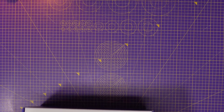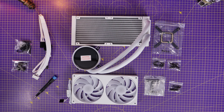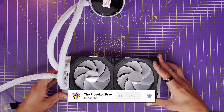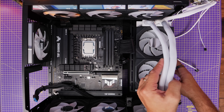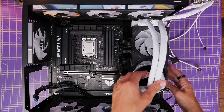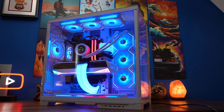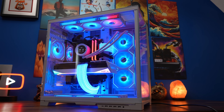I have personally swapped out a lot of Kraken Elite coolers from NZXT with other fans. The fans that come with the Kraken Elite are decent, but I like to put on Lian Li's fans to match the rest of the build, and I know a lot of other people do similar things from builds I've seen on Reddit and generally online. I put reverse blades on this one, for example, and side mounted it so we've got an intake radiator setup. I've done the same in my main build where I've got intake fans on a 360mm Kraken cooler — so obviously I'm wasting fans because the ones that came with the Kraken are no longer being used.